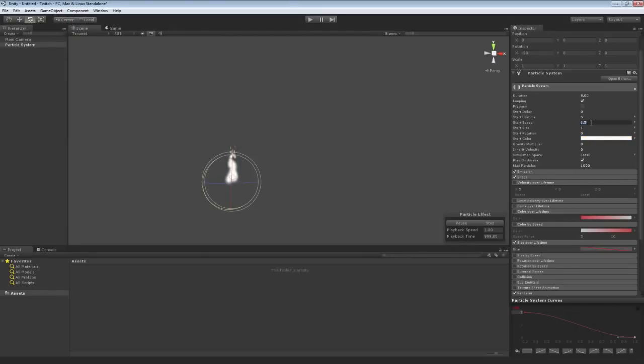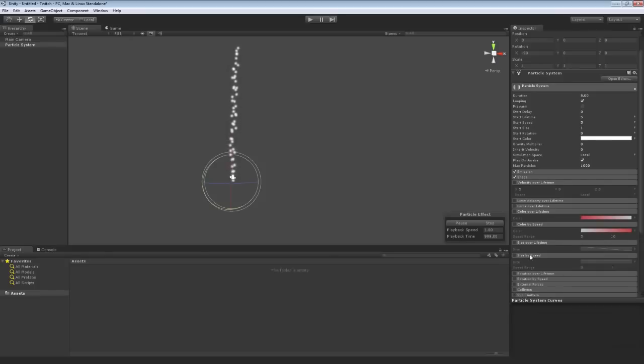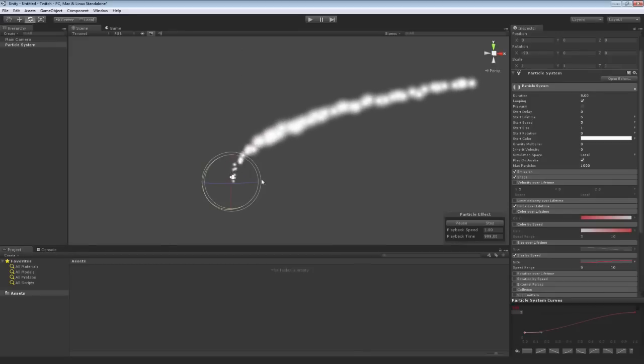Let me change my speed back here now that I modified it. So we can change our size over lifetime just like that. We can also change our size by speed. So we can say maybe if we want this going 10 versus 5, and we want it to get bigger as it's going faster, right? So I can say it's going to start at 1, go to 5. We'll see that they don't change until we turn on our force over lifetime. We can see the faster it goes, the bigger it gets. All right. So we can do all that stuff too.